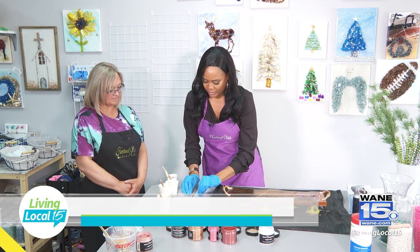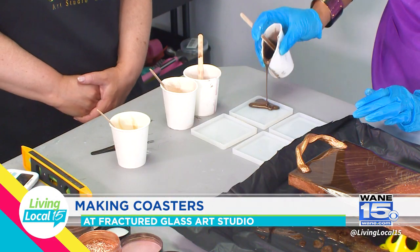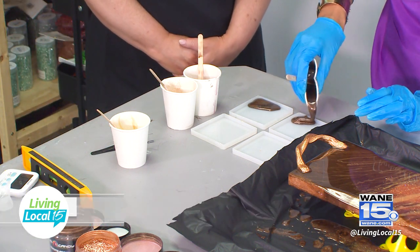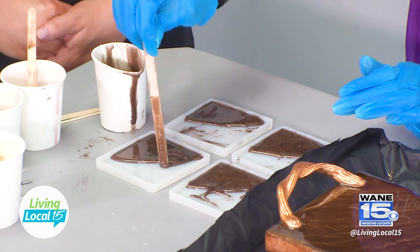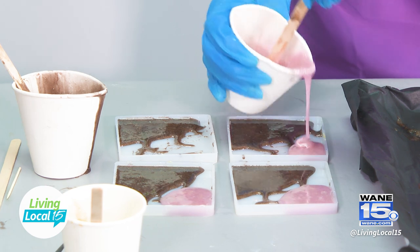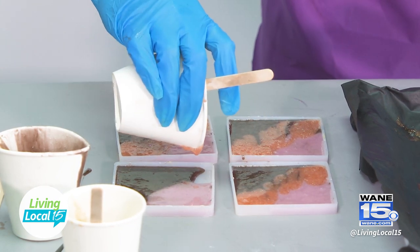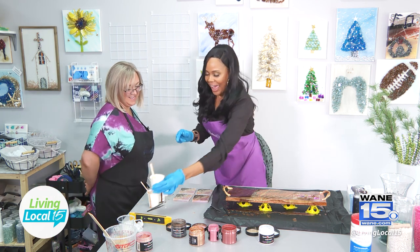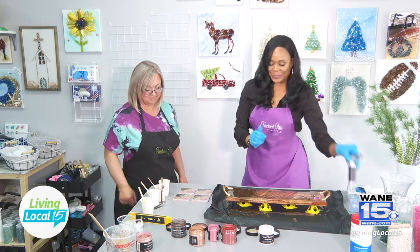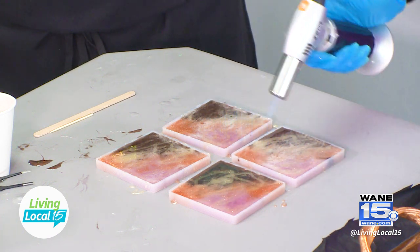And then angled. Love it. And we'll also use the torch on these two to get the bubbles. Nice. Okay, I think I'm done with my coasters. All right, we're just gonna torch them. Okay. There it is. Pretty. Look at the sparkles.